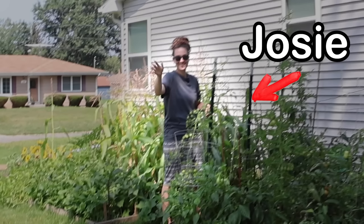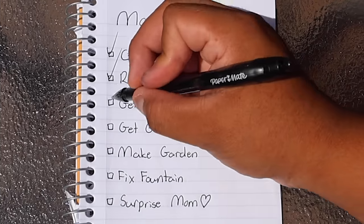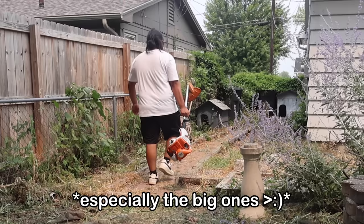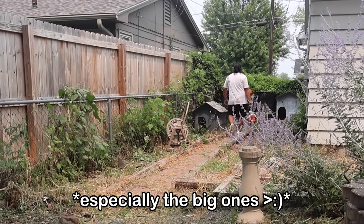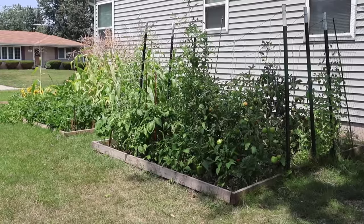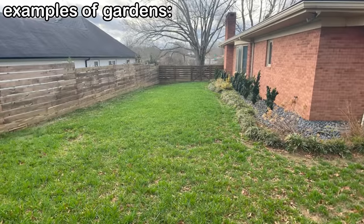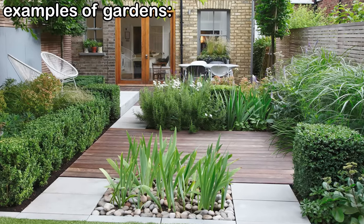This is Josie — she's a plant mom, real mom, and agreed to help me surprise my mom. She'd also tell me where I could find supplies for my surprise garden. She recommended that as a beginner gardener, there are a lot of DIY things you can do. You don't have to spend a whole lot of money to get started. Her planter boxes were just made from old wood nailed together — nothing fancy. It just needs to hold plants.